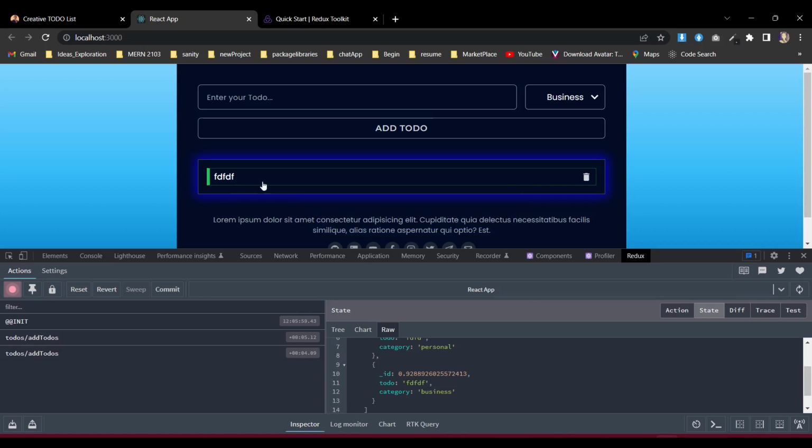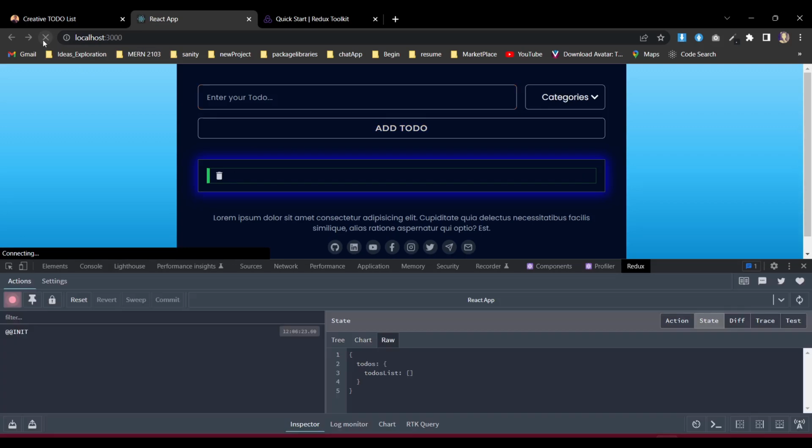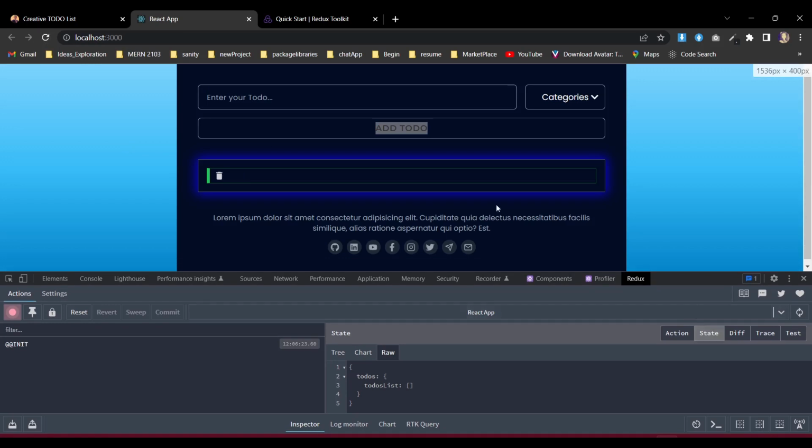Now remember, here we have the to do value. So like before we add that to do value, we will create another piece of state. Remember, whenever we refresh that one, our to do is gone. So if we add the to do from somewhere else, how are we going to fix that? Okay, before fixing it, let's show the to do here. Whatever we are typing, the to do will appear here. That we're going to do.